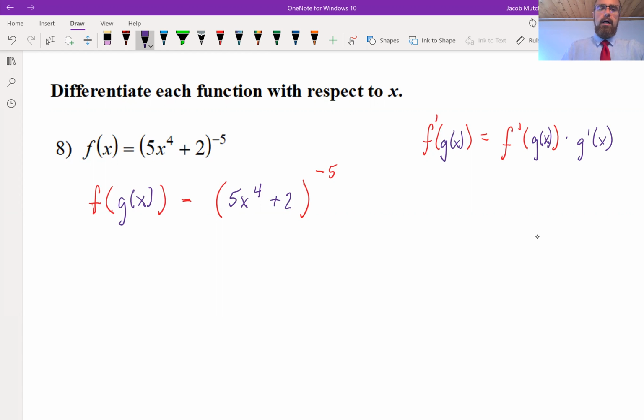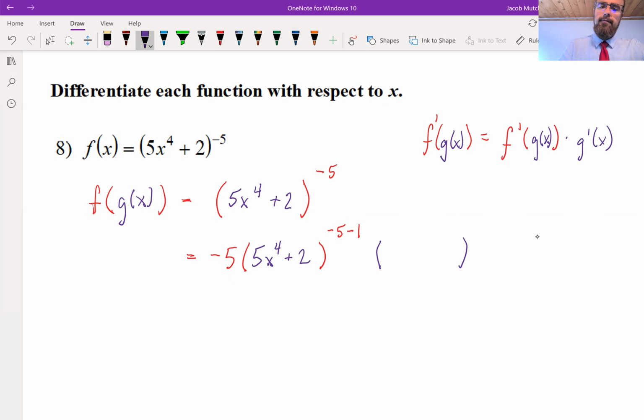So again, we'll just apply that rule to differentiate example number 8. I'm going to bring that power down. Negative 5 becomes a coefficient. The interior remains unchanged, and I'm going to take the power down by 1. So what you notice is that even though this is a negative power, the steps in terms of differentiating are the same.